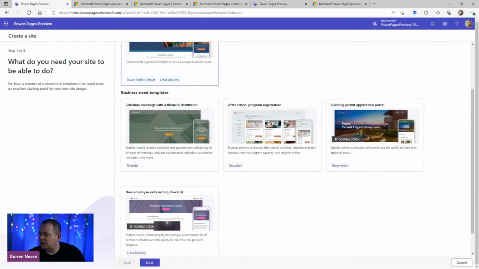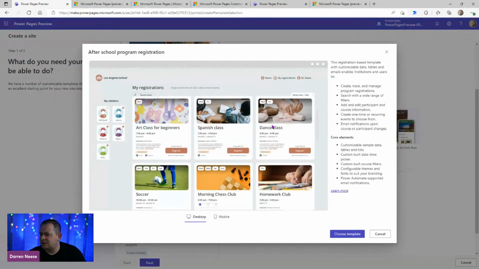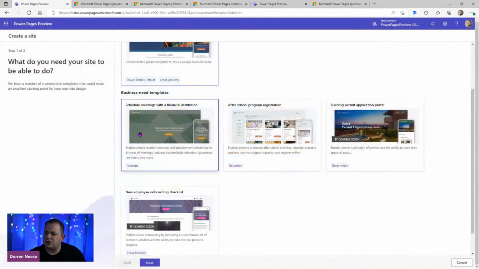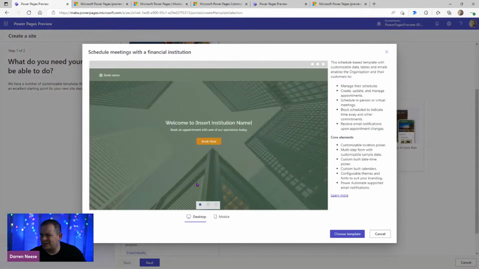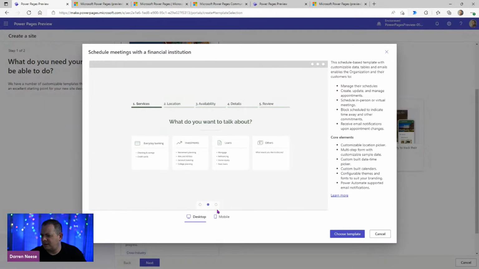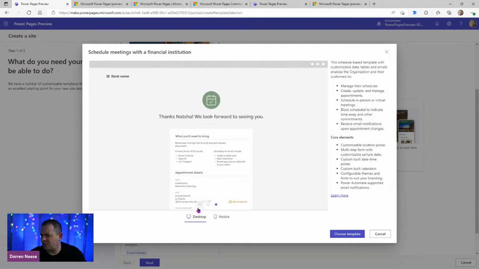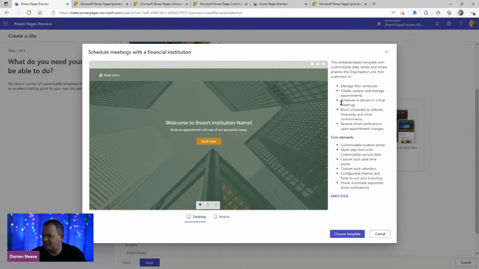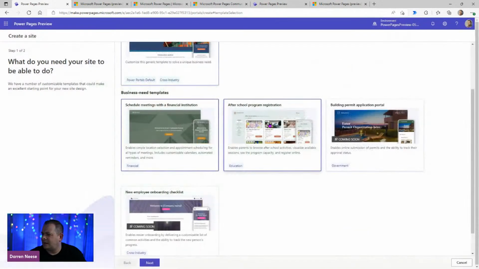Okay, so I'm going to pick, perhaps, let's go with education. I did this one earlier in the day, so let me click on this. Okay, so this is interesting. You click on one, it's going to show you a little preview. This one looks really dark and drab and really green and doesn't look all that great to me, but that doesn't look so bad. But okay, and so I just clicked on that.